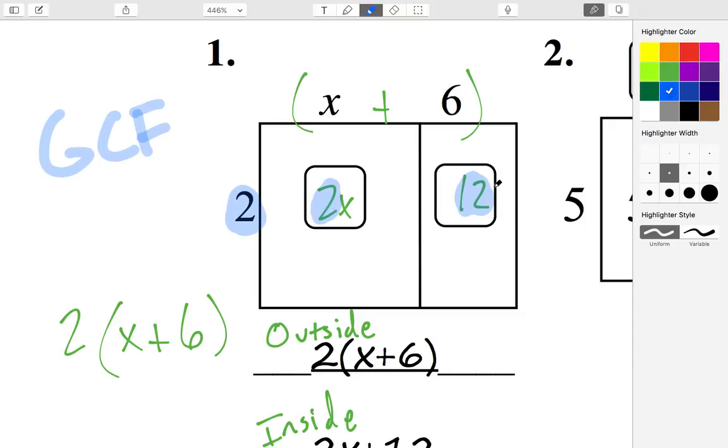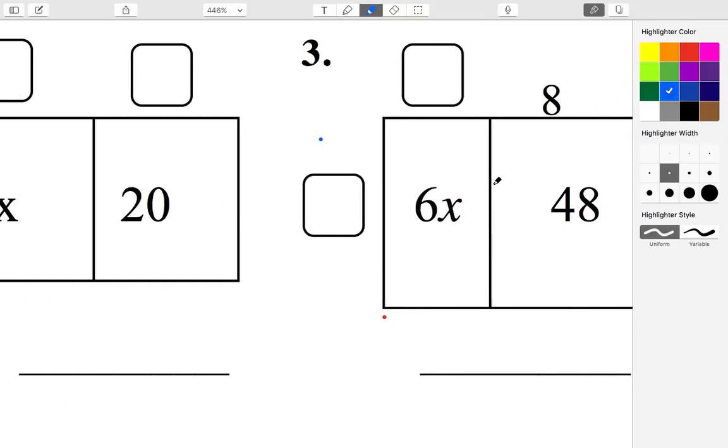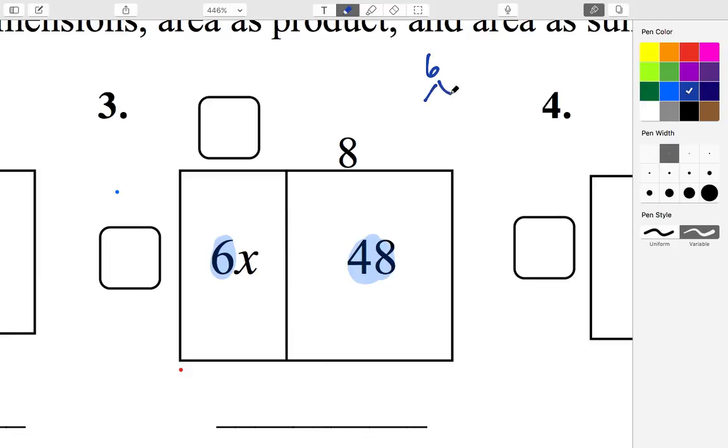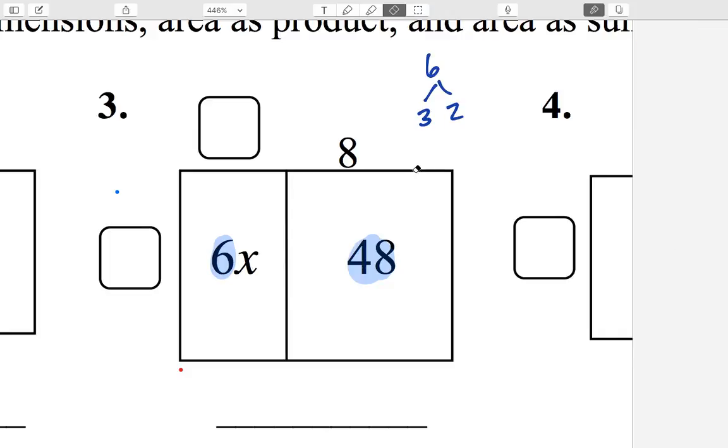Now let's go to 3, so we can take that over here. We are looking at the number 6 and 48. What number goes into 6 and what number goes into 48? Okay, so let's see. 6 can be broken down to 3 and 2. These are the prime numbers. You can't break 3 down any more than just 3 and 1. So 3 is a prime number. I'm going to erase this part because we couldn't do anything further. So 3 and 2 are the prime numbers.